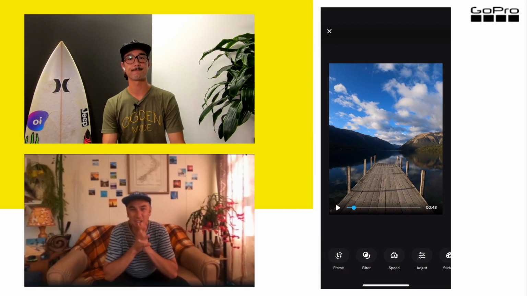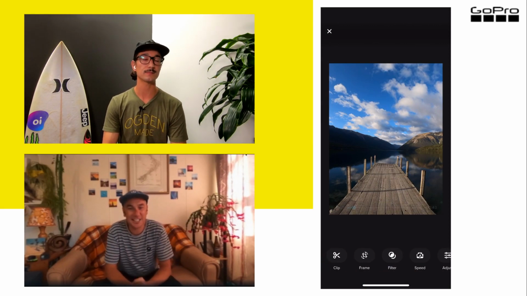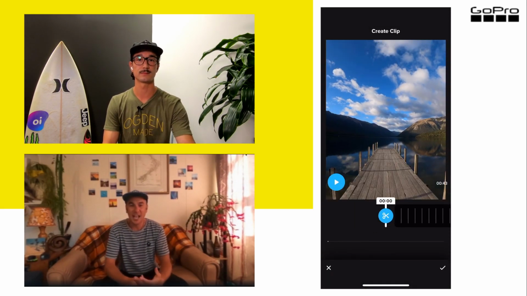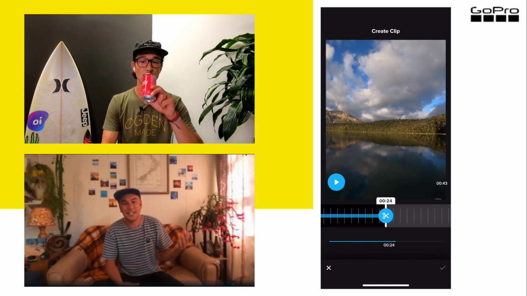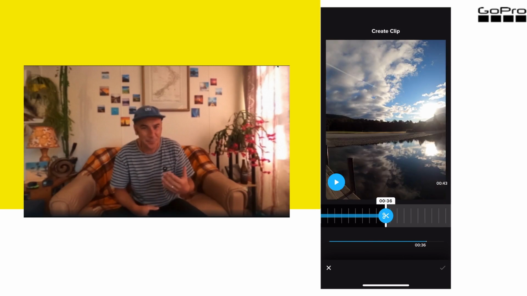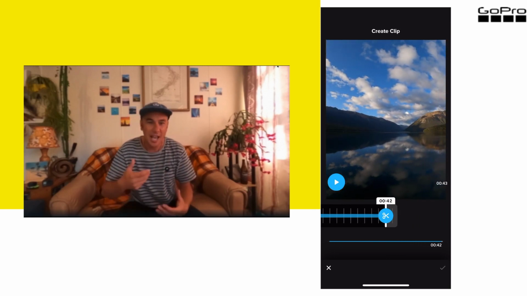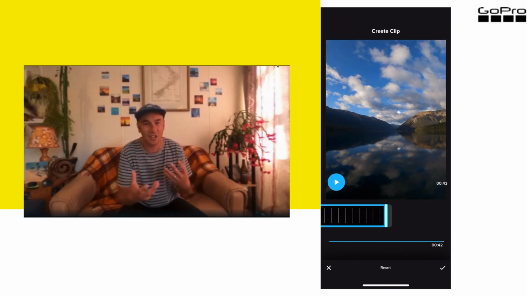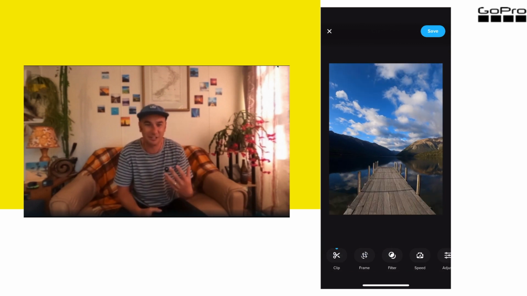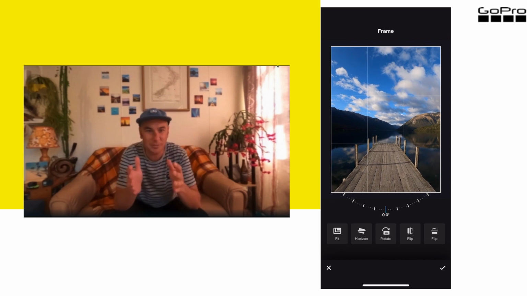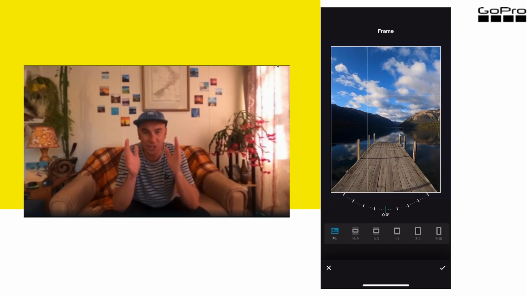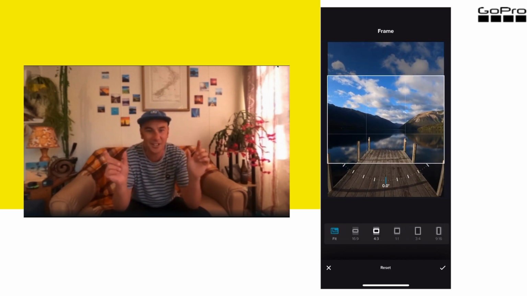All right. Well, so this here is actually a jetty down in the Nelson Lakes, not far from here, and I just want to show a single clip edit. What I've done is I literally just walked down this jetty. I thought it was bloody beautiful. Had my phone out. Phone's all shaky. Not the footage, not the audio I'm after. So I grabbed the Hero 8, walked down the jetty, and literally all I've done is drop this clip into my phone. You saw I just trimmed those few seconds off either side.